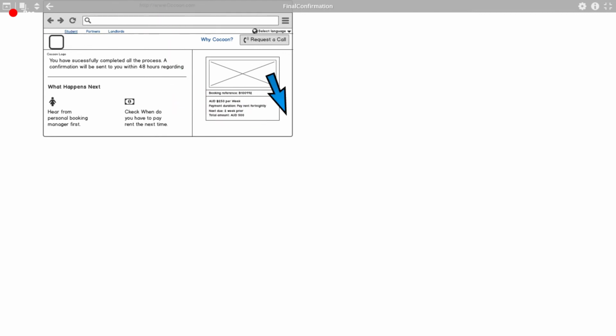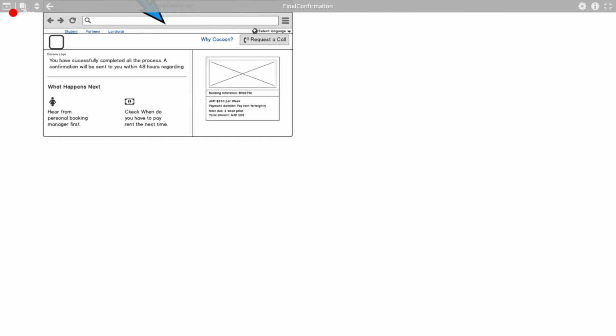I think it will be when you arrive in Australia. You'll have to pay the rent on a fortnightly basis. So when you arrive in Australia, you'll be paying your rent 2 weeks prior to your stay. So that's it about Cocoon Alloy.